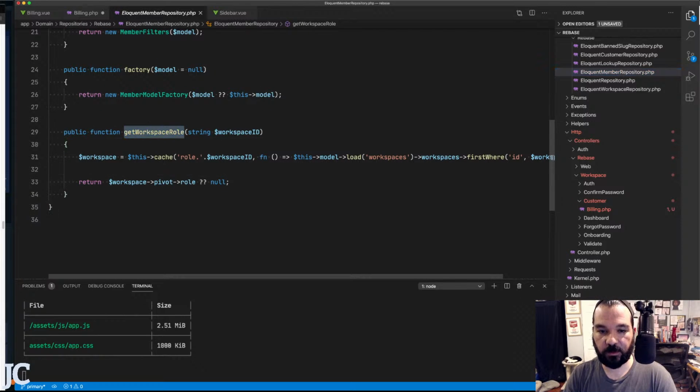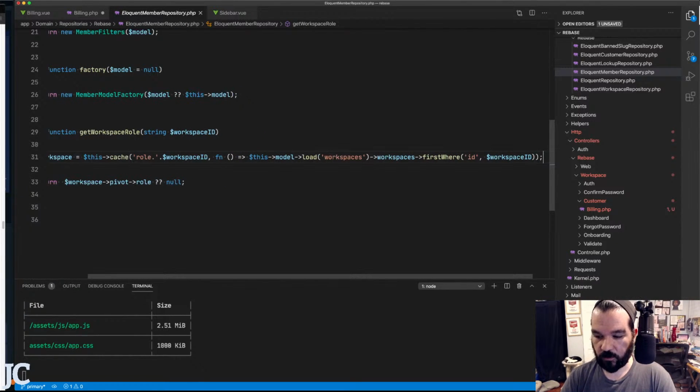I did a get workspace with roles, and then I cached this information. So this was a query I used for finding out what your role is when you log in. When you log in, I grab your role, and it's cached. So it only happens once every 5 minutes, basically, to make sure you still have a role in the database. But yeah, I load the workspace here and then grab first where and then do all the other information on that. So yeah, I bet you I can use something exactly like this for the subscription.